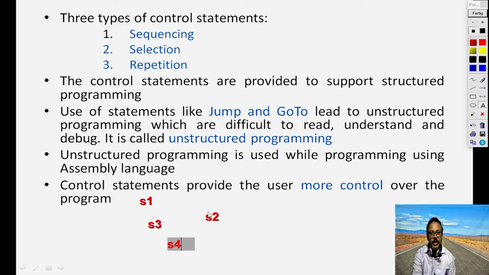If you have, say, S1, S2, S3, S4, only 4 statements, then okay, you can understand. It may be a little difficult, but you can understand. But what happens if you have thousands of statements in a program, and you go from one statement to another as you like? Suppose you go from the first statement to statement 999, 821, 767, 544, 998. Like that, you go from one statement to another. Then you cannot understand such programs.